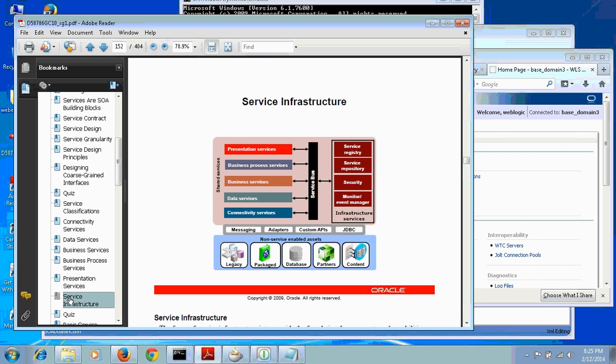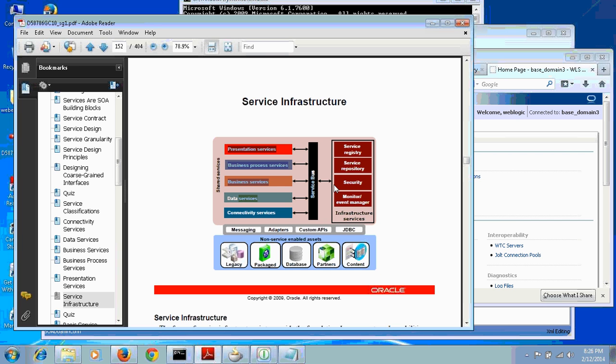At the end, you will have complete service infrastructure where you have all these services integrated together, and communication among all these services is done by using this service bus, which can be an ESB as well, which stands for Enterprise Service Bus. Then you have here infrastructure services. In order to monitor all this, you will have service registry, repository, security, and event management.